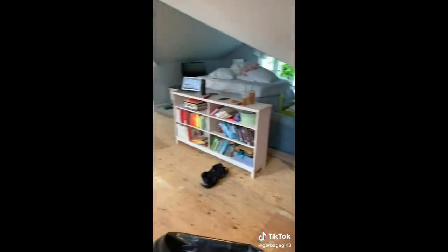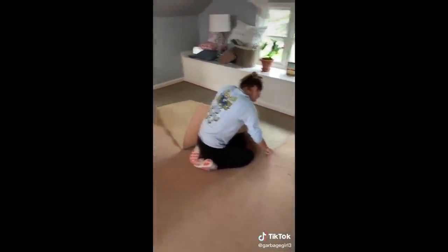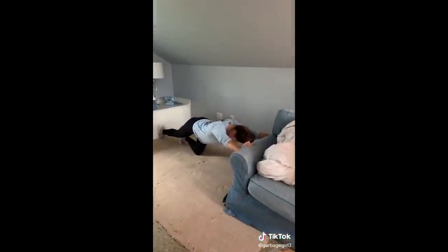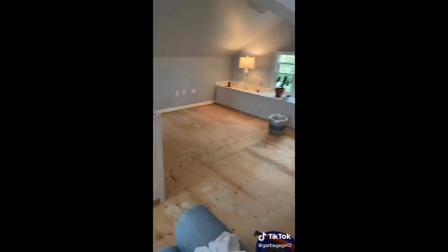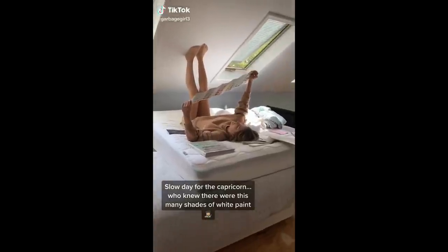I took a break for lunch and came back up to find her moving all of that stuff by herself. She literally won't stop — we keep telling her to take a break and she just won't listen. At the end of day two going into day three, we spackled the holes in the walls left by old picture frames and took a break to pick paint colors for the walls and the floors.